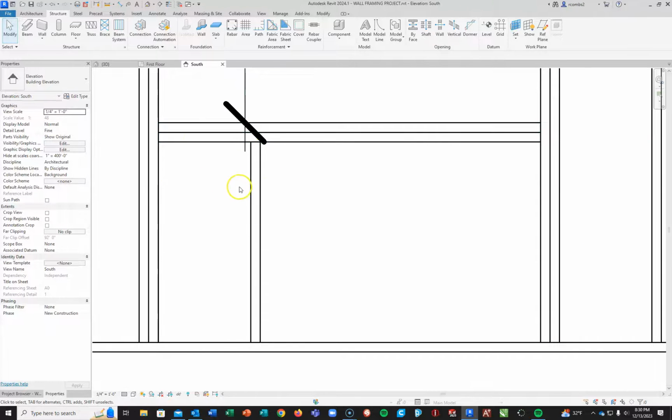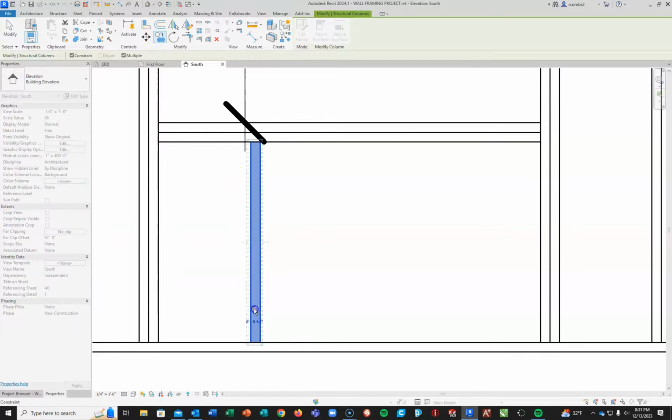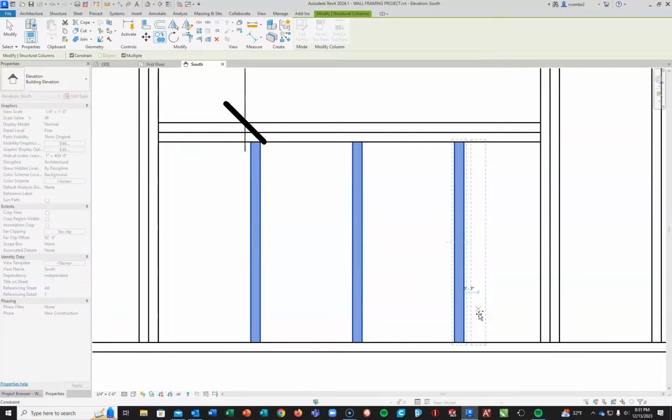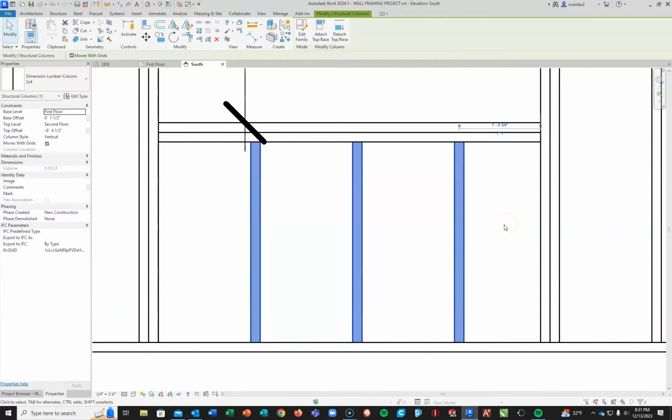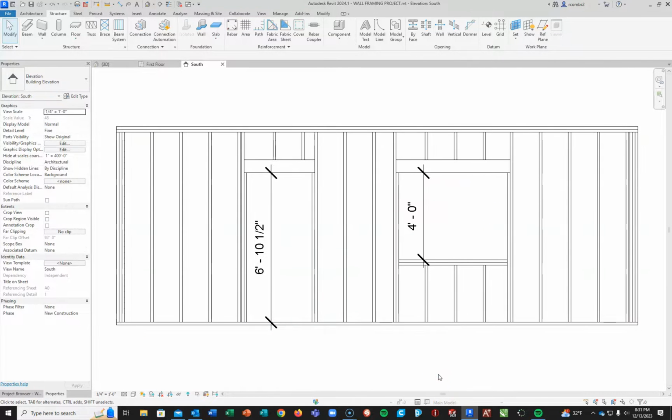Now I'm going to take this cripple stud, copy, and move to the right 16 inches, enter, move it again to the right 16 inches, enter. Try to move to the right. It looks like 1'4" is going to overlap onto this stud here, so we are done. I'll hit escape, double click my middle mouse button, and at this point, the front wall is complete. So at this point, go ahead and save your current project, and then we'll carry on in the next video on how to make the right side wall.